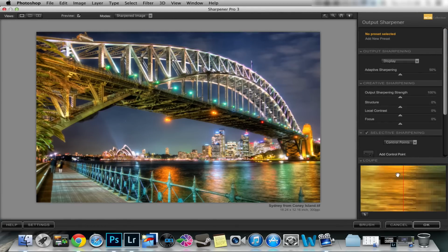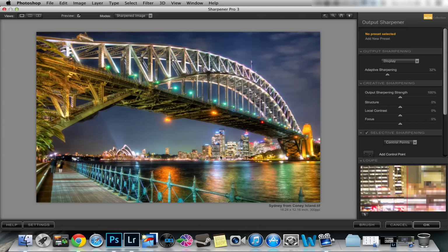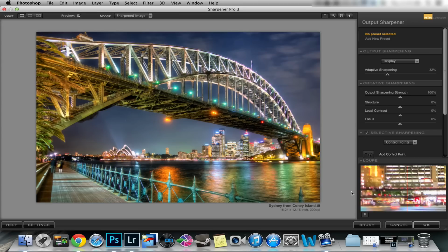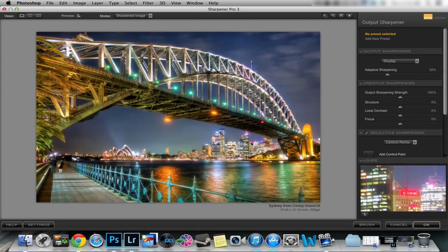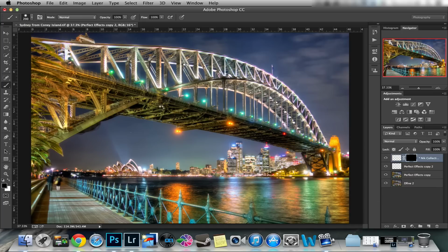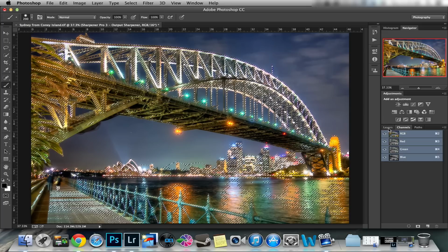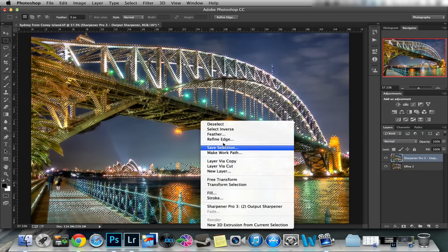This again is using your loupe down here, and it gives you the before and after. So I probably want something around 40%, 30, 40% again. That looks good. Yep, nice. The final part is a luminosity mask, and the reason I do this is it just gives it a little bit of pop, and I'll do it in 30 seconds really quickly. You can look in my tutorials and find it if you'd like.